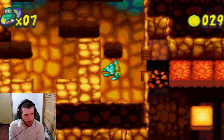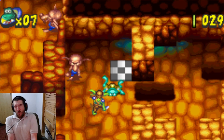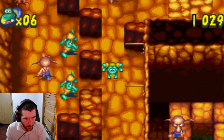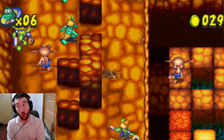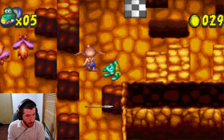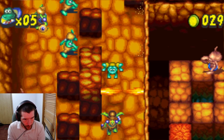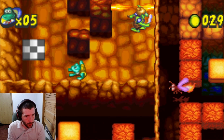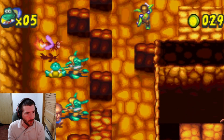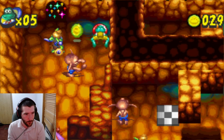Okay, I've got a path here. The old pushy rock trope. Here's another good one, guys, from these old platformers. Oof. Jump one space too many, but we're okay with the checkpoint. Okay, these guys throw spears, so we gotta watch. And more fire! Ooh. Saw the fire that time. Time was just right because of this guy. Well, thank the Lord, another checkpoint. What's this guy's pattern? So if we go now. Oh, I thought for sure he was going to walk that extra space and unalive me, but I'm okay. There we go.